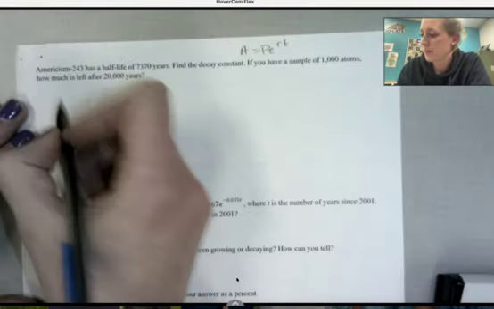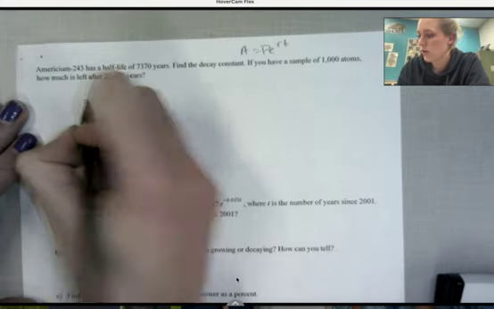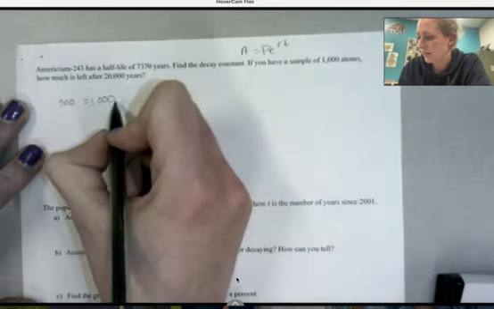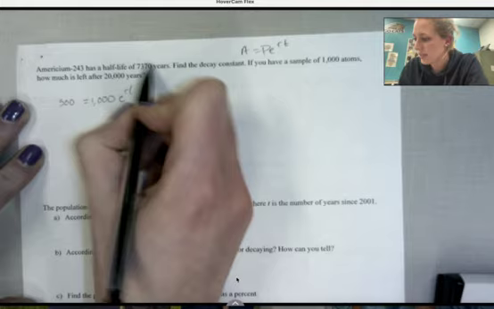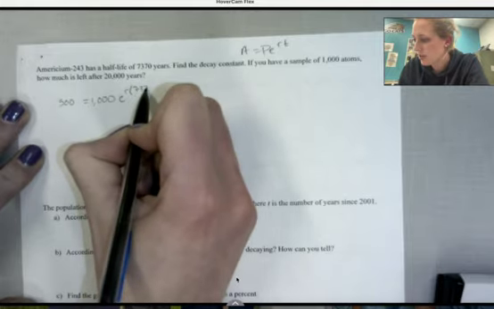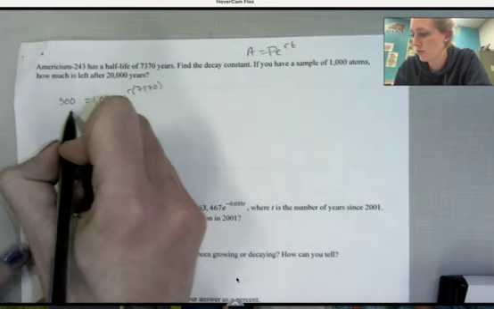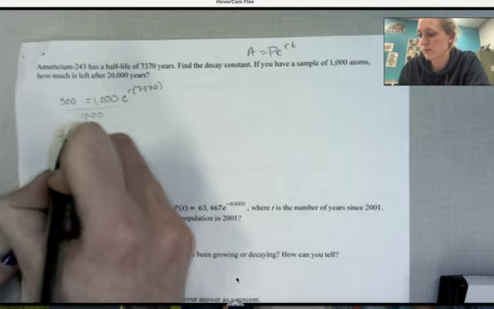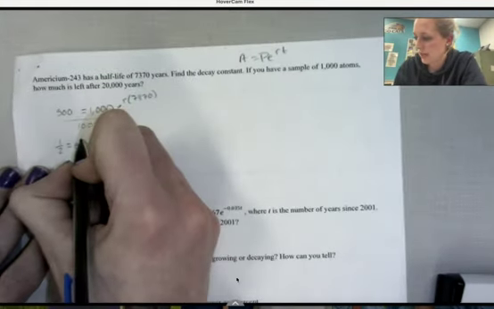Okay, so remember, I can put in my initial amount, which is 1,000. And I want to know how long it takes for half to be left, so that's going to be 500. Okay, E, I don't know R, and the time is the half-life. So it takes that many years till half of it is remaining. So remember, the kind of cool part about dividing by this number here is I'm always going to be left with a half when I am doing the half-life time.